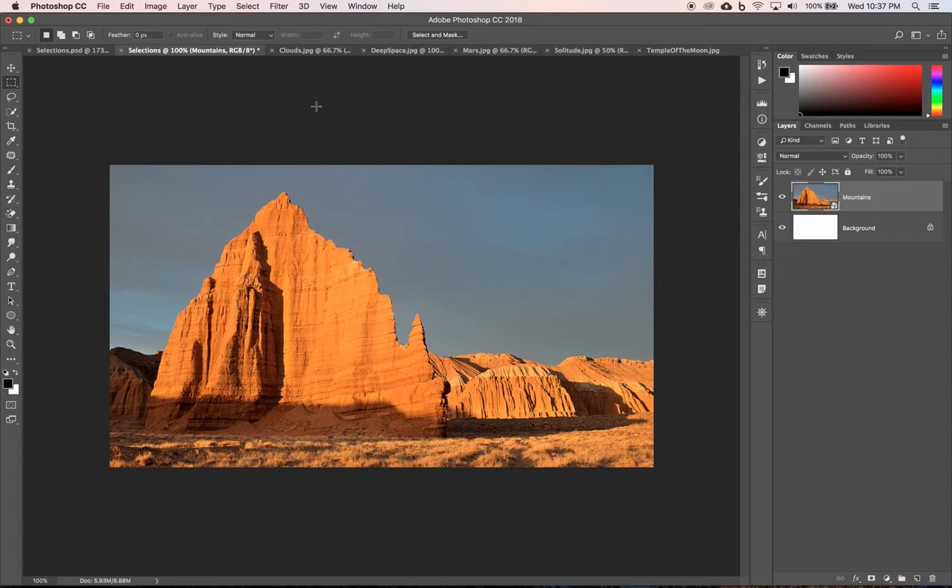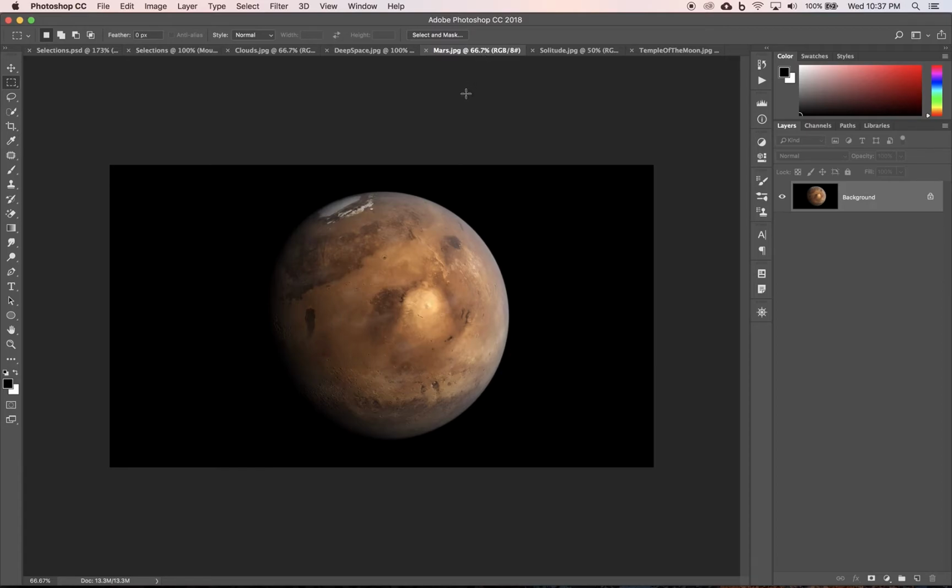Next, we are going to go over to Mars. And we're going to learn our first selection tool. We're going to learn about the marquee selection tools. The first one by default is the rectangular marquee tool. But if we notice, there is a small triangle in the bottom right of this tool. That means if I were to hold down, I can see additional marquee tools, including an elliptical marquee tool, which is the one that I want. They both work the same. One draws an ellipse and the other draws a rectangle. There is also single row and single column. You could pretty much figure out what those do.